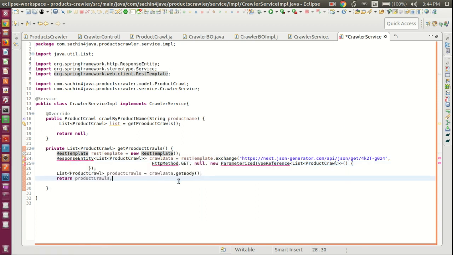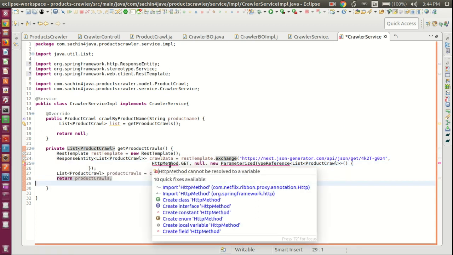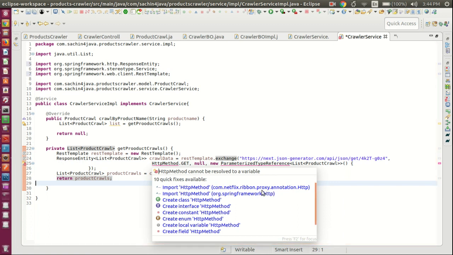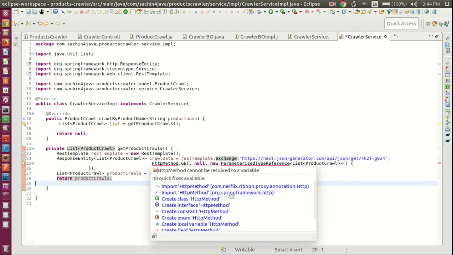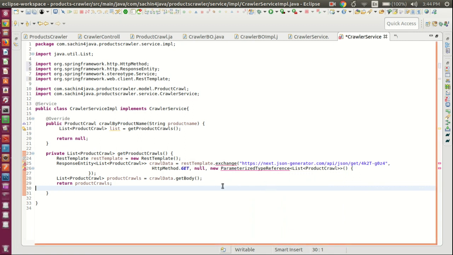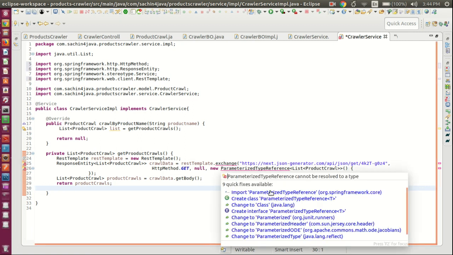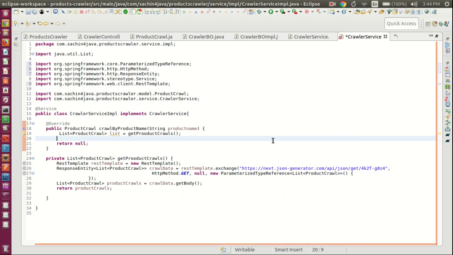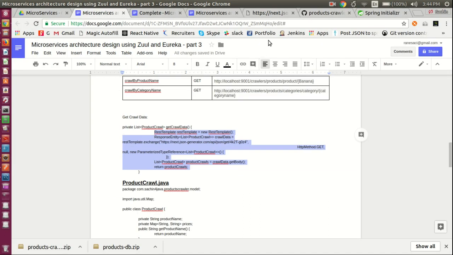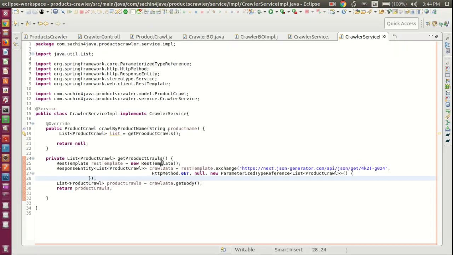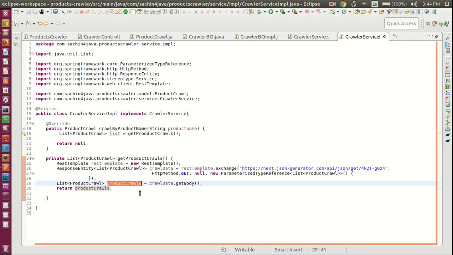and import this response entity and HTTP method. This from Spring Framework and this also. Okay, so this will give me this JSON data, and it will be getting casted to this list of the product crawls.